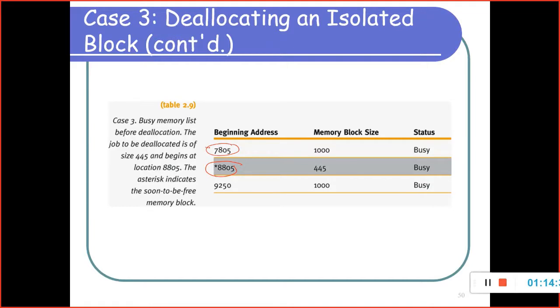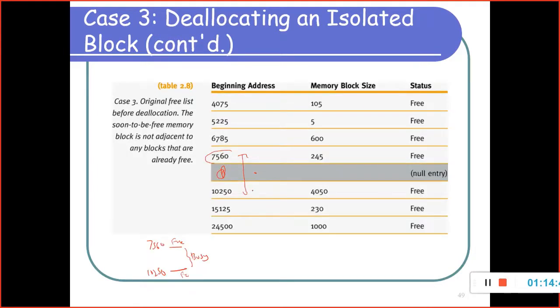So 7805 is the 7560 plus 245. If you can see here, 7560 plus 245 is free, but you add 245, you get 7805. From 7805 until here is busy.